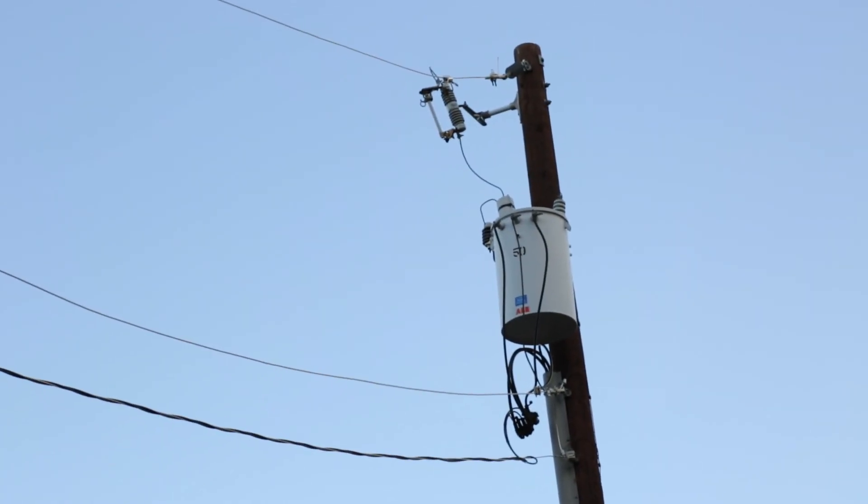We've moved to a neighborhood that has an above-ground power distribution system. You can see behind me there's a pole off to my left, and at the top of that pole there's a transformer. That transformer is taking the higher voltage — say 7,200 volts — distributed along the top of those poles, and reducing it down to 120/240 volts for delivery to the house.